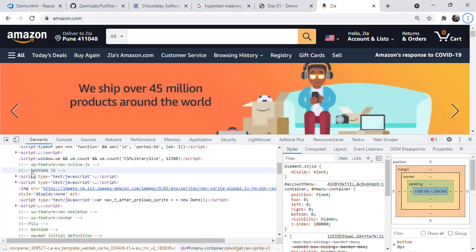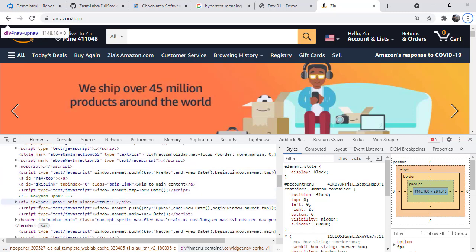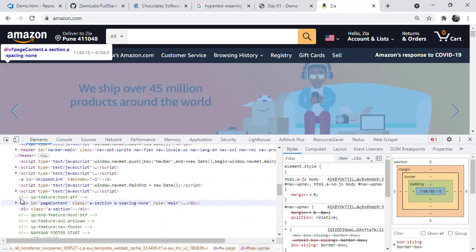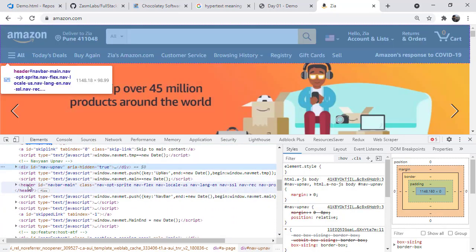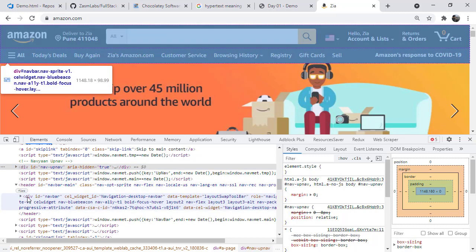Right? Moving down, I see when there is no script, you do this. And then this is a little interesting. So div, nav, and something. I'm going to expand that, and there's nothing over here. Okay. Then there is something called header. Alright, and when I hover over header, notice the section that is getting highlighted in the browser window. It is a top section with all the links, Amazon, the search button, the shopping cart, login, logout button. So it is called the header, and if I go inside the header, I see another div.